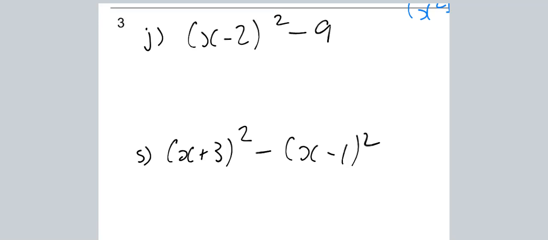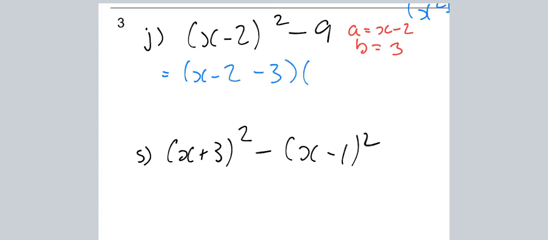So we've basically got 2 things that are squared. I'll do it in a different colour. a equals x minus 2 and b is equal to 3. So x minus 2 squared minus 3 squared. And the rule is a minus b times a plus b. That's applying the rule. And so that would be a minus b, a plus b. Does that make sense? I haven't finished yet, but does that line make sense?